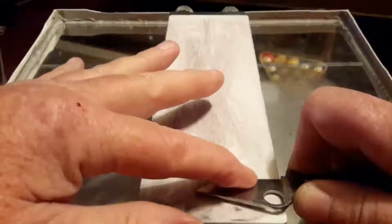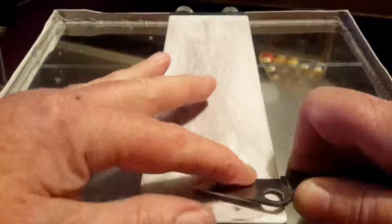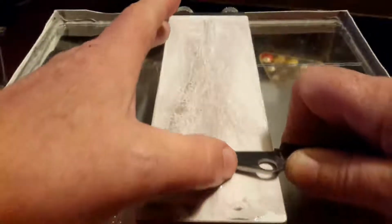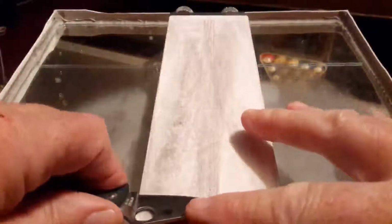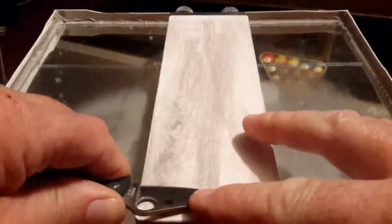So now that I'm on the initial bevel angle that I started, I'm going to lift it just a tiny bit more, and this will be setting a different angle right on the edge, and I'll be apexing the edge right now. Go up. Now once you do this, you don't want to do that many strokes on each side. You want to switch it more than when you're setting the initial bevel. Okay, I'm going to find the initial angle, raise it, and then go up.